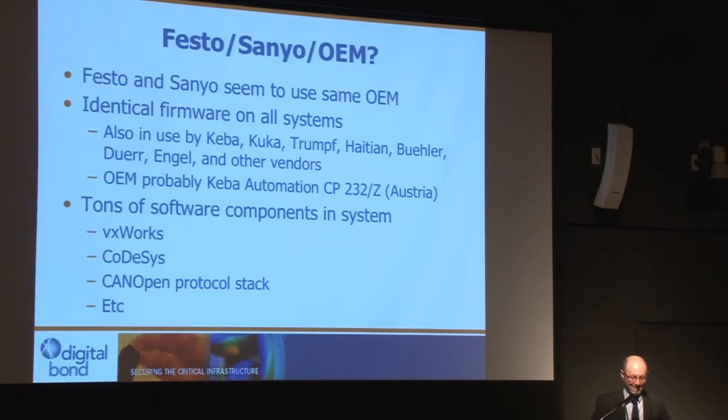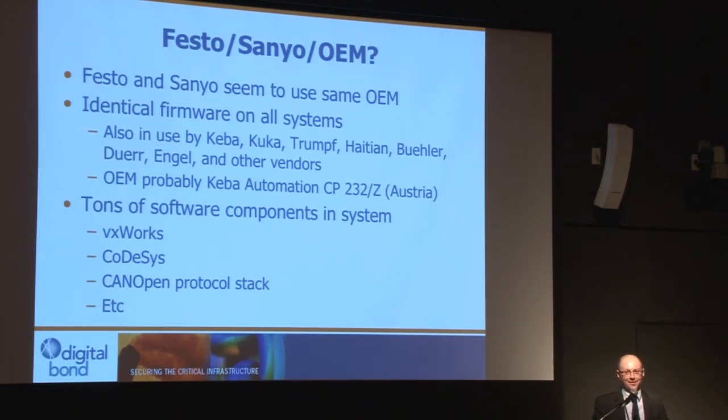The firmware is also used by a bunch of other companies here. These are all the names of the companies affected. I probably don't know how to pronounce some of these, but they're primarily companies in Europe, and they all do pretty much the same thing. These companies make robot arm controllers for manufacturing.